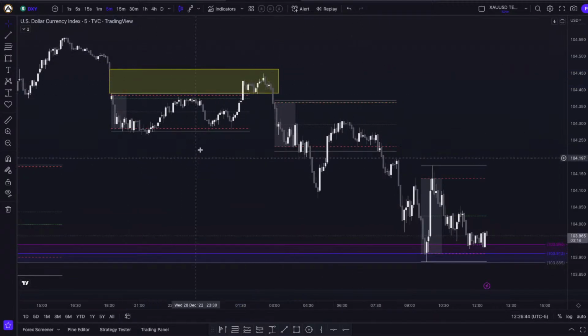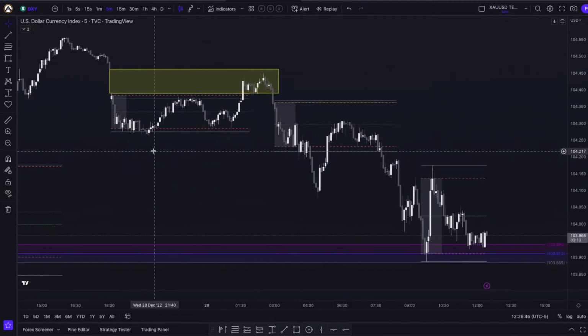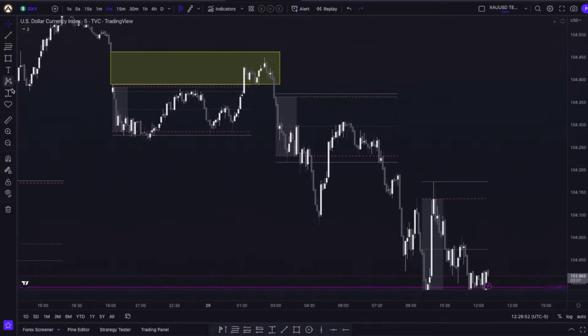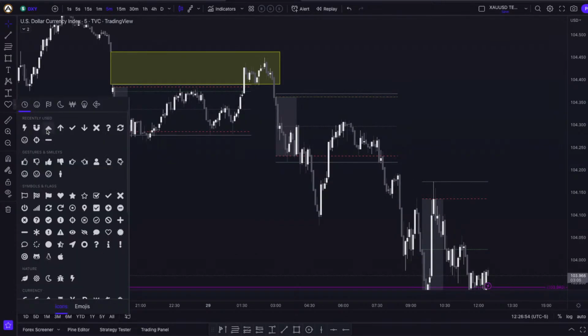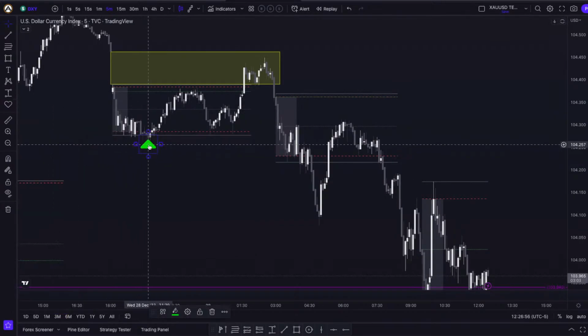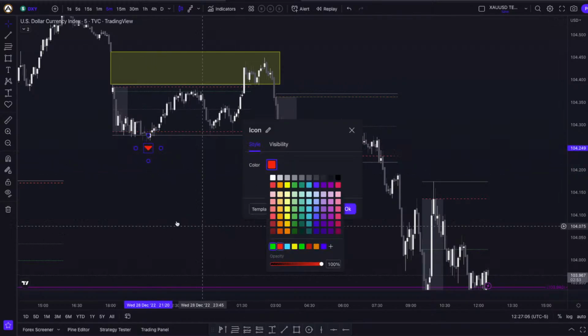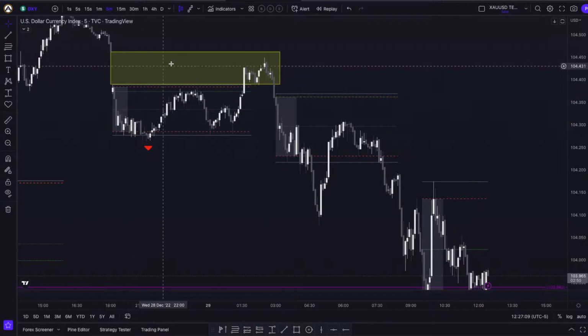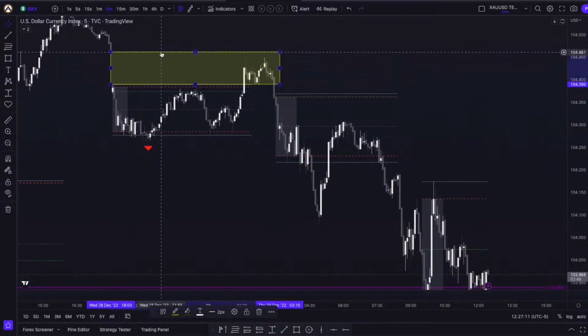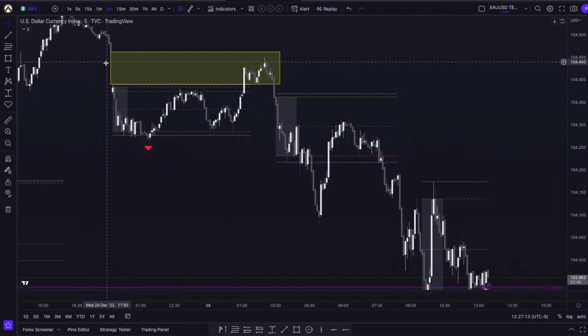So, for example, right here, your bias would have already been bearish with a close below here. So we could look at a bearish triangle right here with a close below the DR low. Let's turn this around, make it smaller, and color it in red for a bearish bias. Of course, this has been violated because price really wanted to fill in this volume, or basically this complete gap.